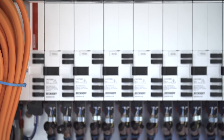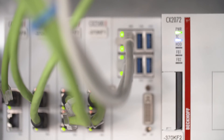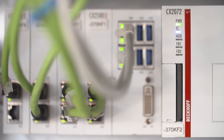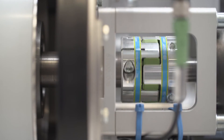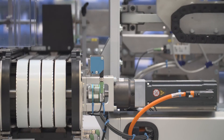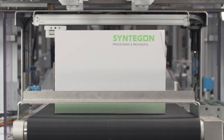We don't see individual components but one single system from Beckhoff. The advantages are centralized programming, precise synchronization of the components, as well as easy integration and runtime-adjustable parameters of the components due to machine-wide uniform communication with EtherCAT. Another benefit is having one single supplier with whom we work together very well.